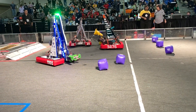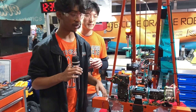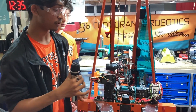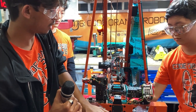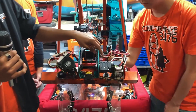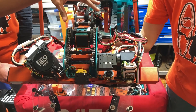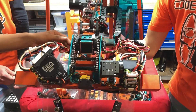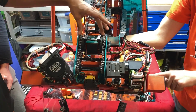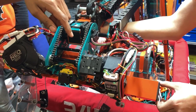Next we're going to talk about the wrist that moves the claw around. It's driven by a 25-to-1 ratio NEO — the special thing about it is it's driven straight off of the intake itself. The static portion is on the arm; we have a static shaft attached to the sprocket, and it's driven straight from the intake.